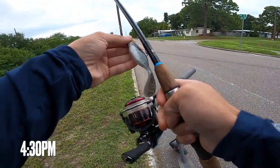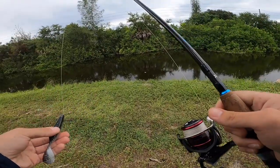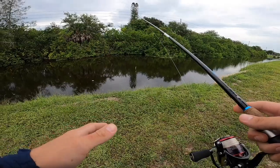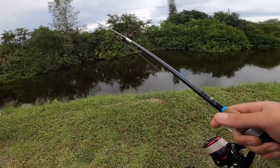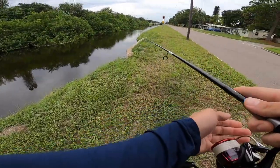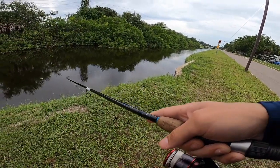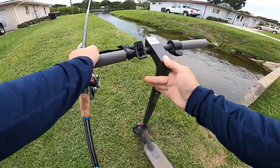All right, guys, so it is now heading into the evening time. It's about 4:30 in the afternoon, and the tide is at its highest point right now, and it's gonna start flowing out. So we're gonna fish the outgoing tide. We're gonna be looking for some snook and some tarpon. Got on some fish earlier, but it's time to really get on them with this good tide. Hopefully we can. All right, on to the next spot.